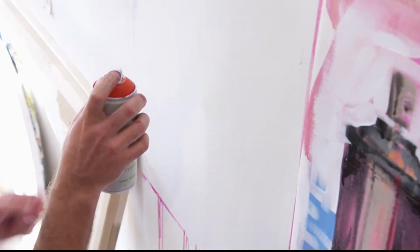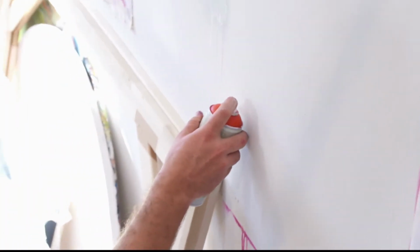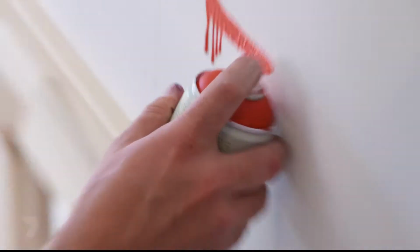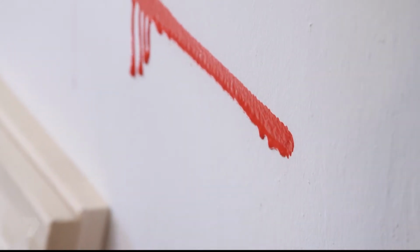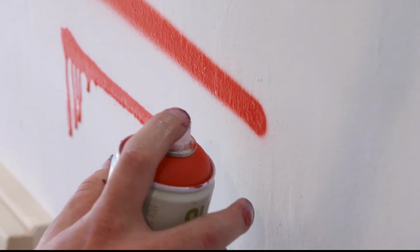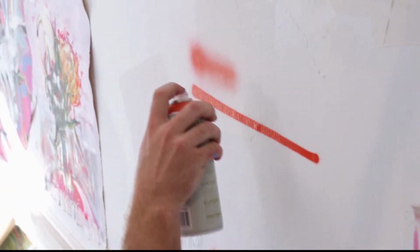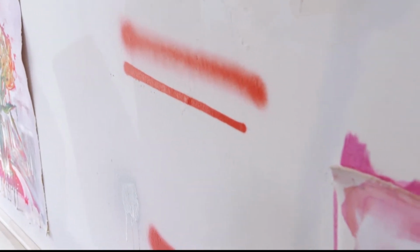When you're spray painting, you want to hold it about one spray can length. Hold it too close, it'll be real drippy, like this, and thick. It'll take a long time to dry and you'll get a horrible effect out of it. So you want to kind of hold it back about that area. If you hold it close, it's kind of a sharp line. If you hold it further back, you'll get a fairy line.